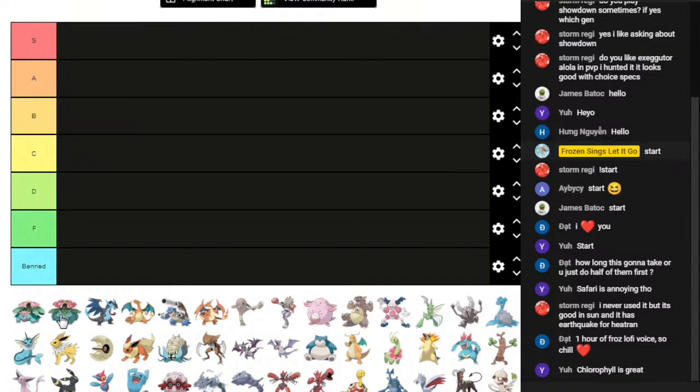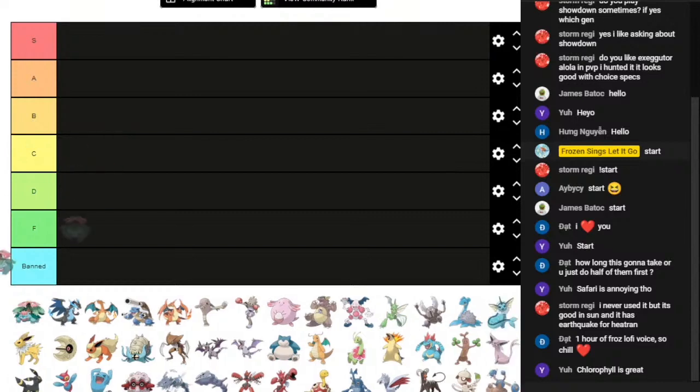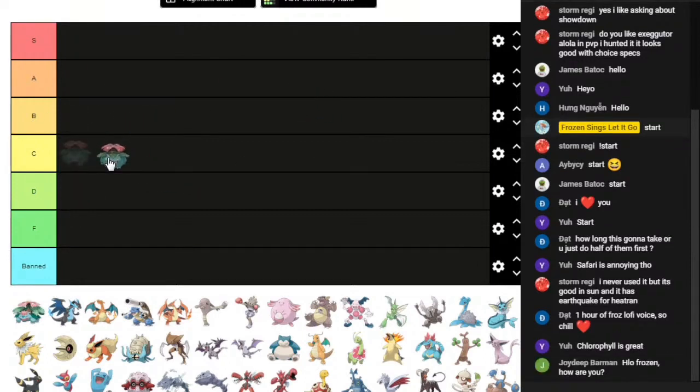But you don't use it outside of Sun, you know? It's kind of weird. It basically carries a whole Sun Team, but you don't use it outside of Sun. That's something to note. I think it's a decent Pokemon. It's definitely stronger than C, and it's not A because you don't use it in a lot of teams. So I'm gonna put it in B. B makes sense. B makes sense.